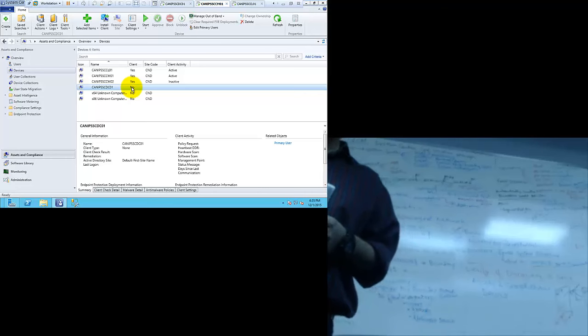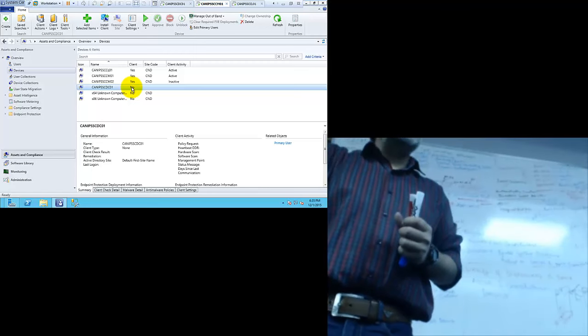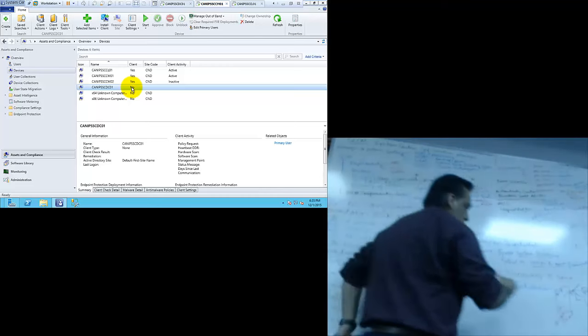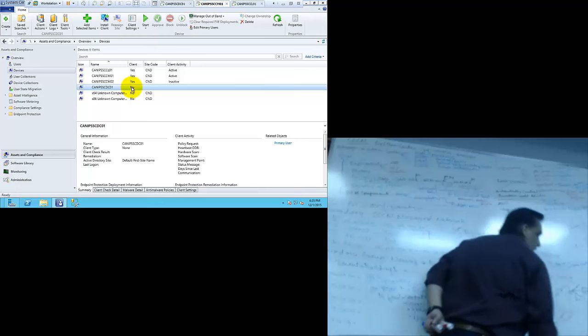Now, in SCCM, SCCM needs to install SCCM agents. This is called the SCCM client. Guys, the SCCM client is basically a small software that exists on the SCCM CD, just like Citrix Receiver. Remember Citrix Receiver? You have to take it from the CD and install it exactly like that. You have to install the SCCM client; you can take it from the SCCM CD. Now, the SCCM client exists in many different places.